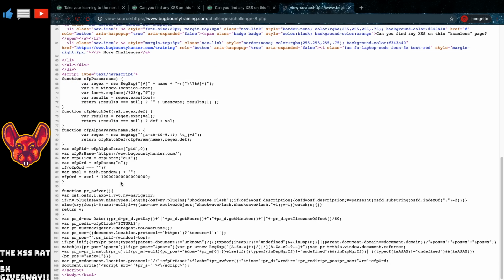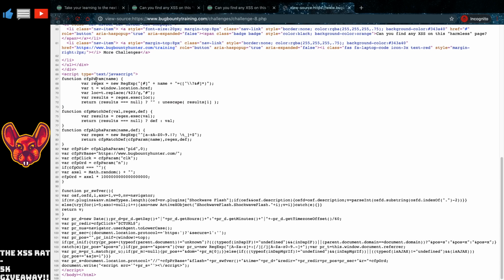Now, this JavaScript may seem foreign to you, which is perfectly fine. If JavaScript seems foreign to you, it's simply because you haven't read it enough times. Just go through it slowly and try to understand what each of the functions do. If it's obfuscated, deobfuscate it, but go through it and go through it manually. Tools are cool, use the tools of course, but also go through it manually.